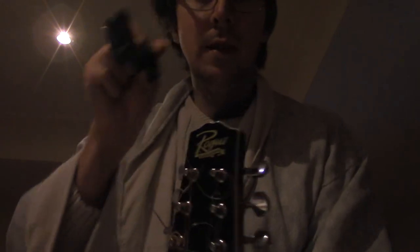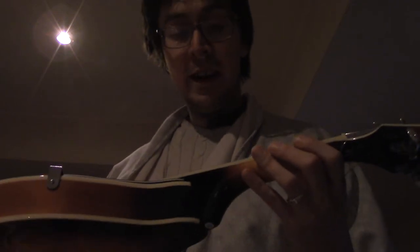I've got here a mandolin, which I bought for pretty cheap. Like, you can say, okay, I know what a cheap mandolin costs. A new cheap mandolin. The brand name is Rogue. I've never heard of that, but I've never heard of many companies, so what can you say? It works fine. I got the strings replaced.